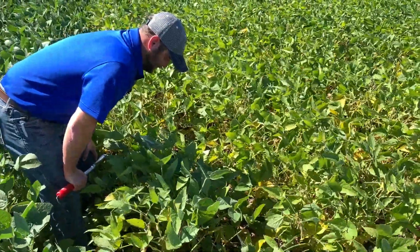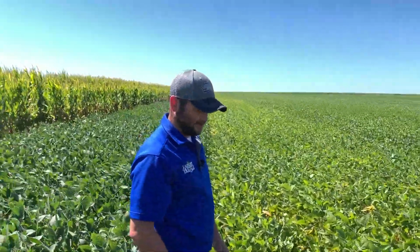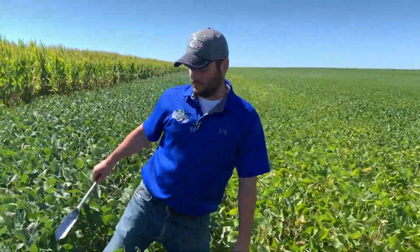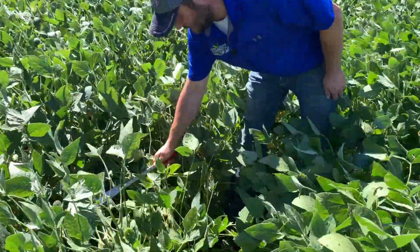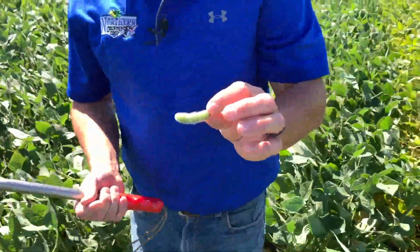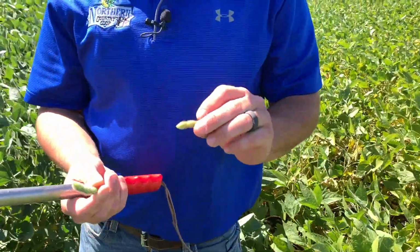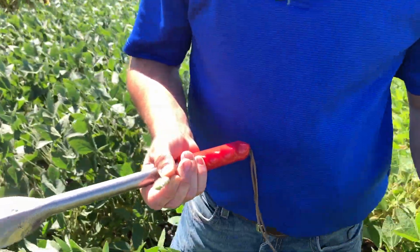Starting to see what looks like soybean rust starting to show up. There's no real sudden death or white mold yet, but as you compare those just one row over to the 2 zeros, they are still at an R6 stage. It looks like they're still filling the pod here, as compared with the others, so just starting to change a little bit ahead.